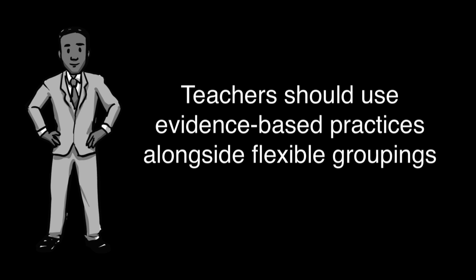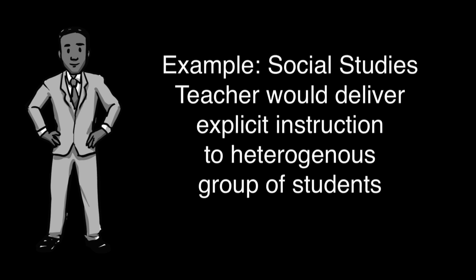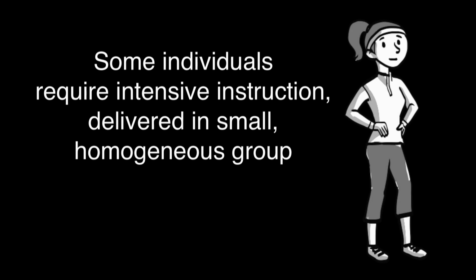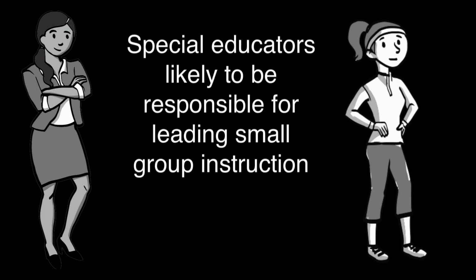Specific evidence-based practices should also be used. For example, a teacher would likely initially use explicit instruction to deliver instruction on a new vocabulary term during social studies to a heterogeneous grouping of students within the general education classroom. However, some students also need intensive instruction that would be delivered within smaller, homogeneous groups. The special education teacher might have responsibility for leading that intensive instruction within the smaller group.